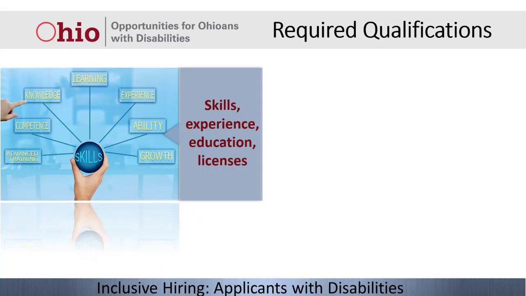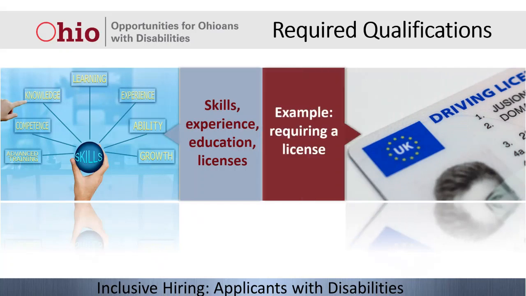For example, let's talk about requiring a license for a job and whether that could exclude an otherwise qualified applicant with disabilities. There are times when having a license is required. I am an occupational therapist, and to be qualified to work as one in Ohio, I must have an occupational therapy license. So it's not exclusionary to require that license in the job description for an OT. However, let me share an example described in the JAN guidance about a licensure requirement that may not be inclusive.